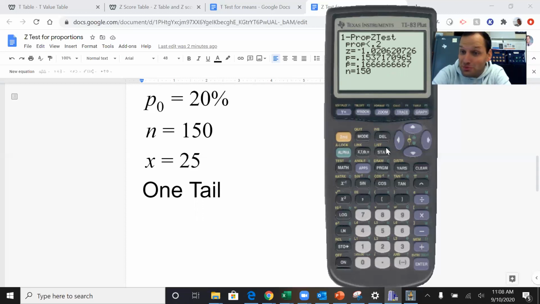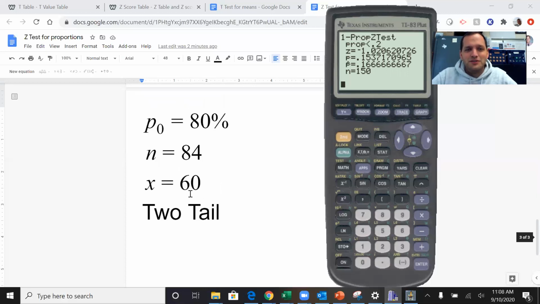Do we reject if we have a p-value of 0.15? No. Now, guys, this is a lot easier than taking all these numbers, plugging them into the formula, solving the formula, then getting that z-score, plugging it into the z-table, then getting your p-value, then finally comparing. Oh, yeah, it's a whole lot easier, a million times easier. All right, last one. This is a two-tail. Then I'll show you how to do a t-test.